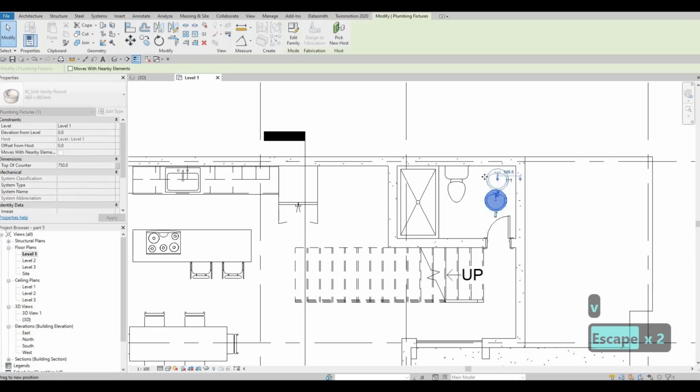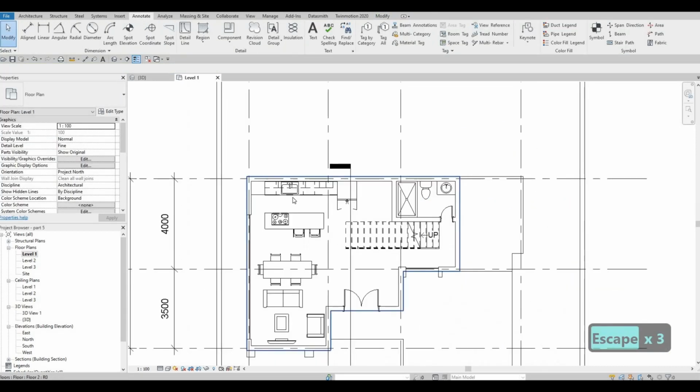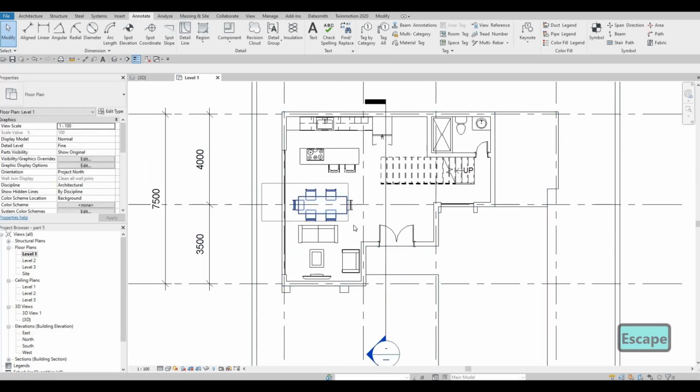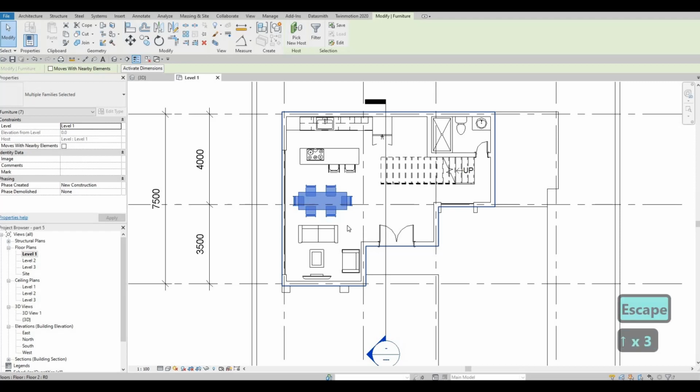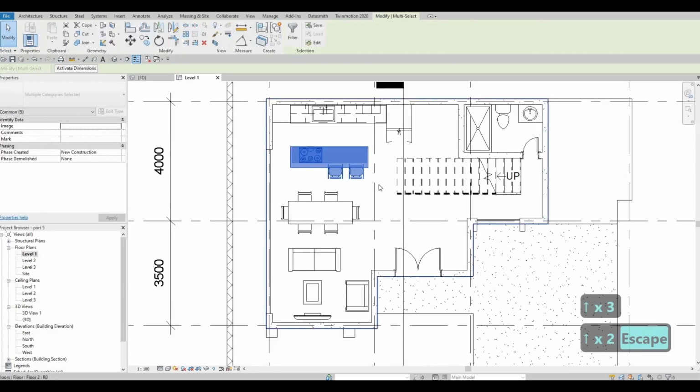And then here, move this right here, and then don't forget to add a detail line. We can put thin line. So thin line, and then this will represent the countertop. And then also, let's check out, we can move this one as well. Give it some space right here. We have enough space right now.